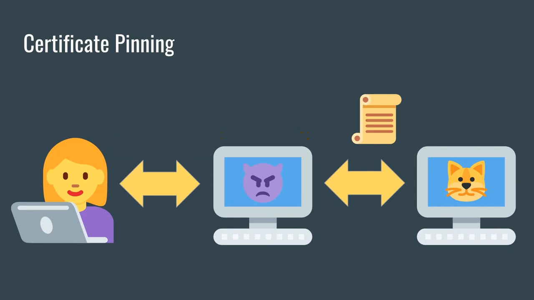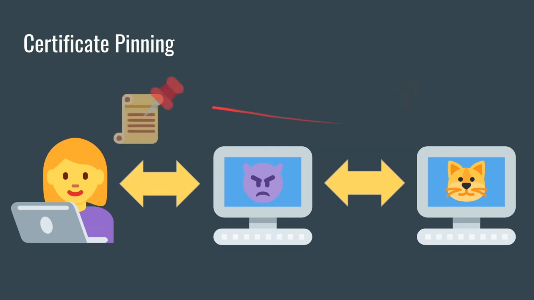Certificate pinning is another way that was prescribed to help sort this out. When you're using certificate pinning, a server hands back its certificate, and it includes a little header that says to the client, please pin this certificate. That means on the first request, the client will get the certificate. They'll then record a copy of this certificate. And the next time they make a request to that site, they'll verify that the certificate matches the previous certificate that they had pinned. And there'll be some time expiration on that pinning process.